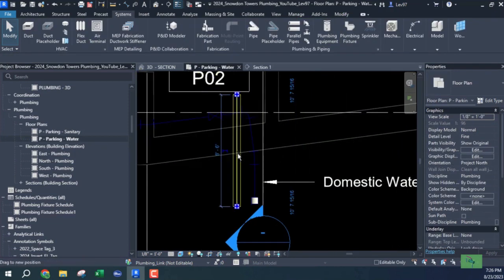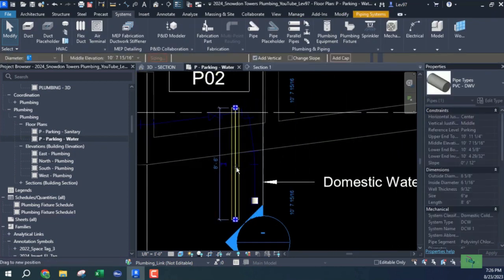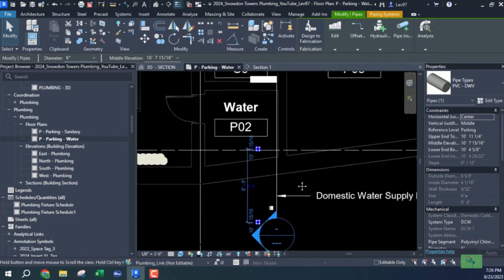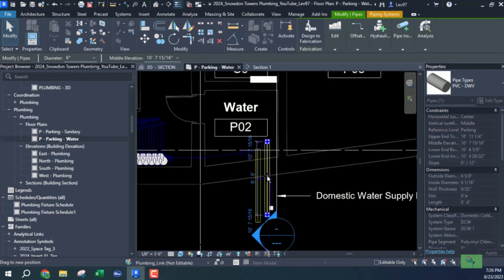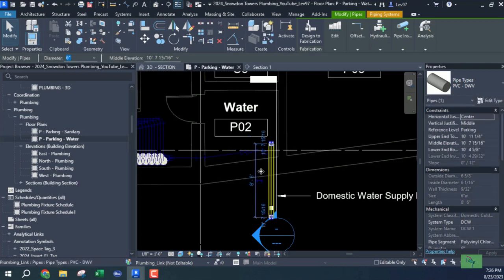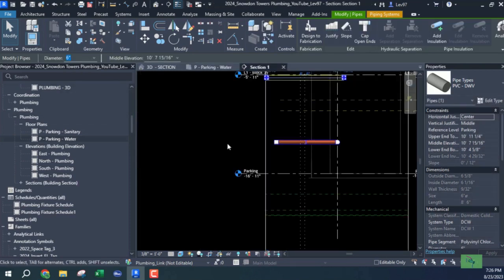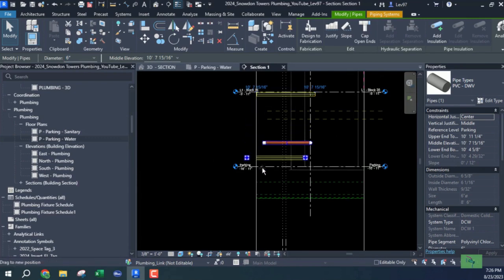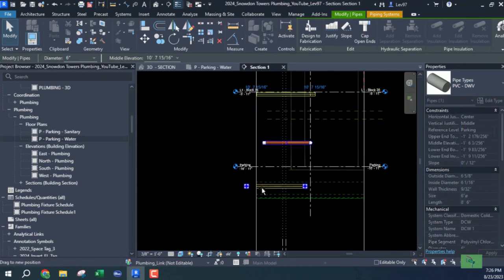But what I'm gonna do, I'm gonna have it come in, and I guess I can come in along this wall. I have it come in and then up along the wall. But I'm gonna have it go down into the ground a little bit. Let's go down, that's good.